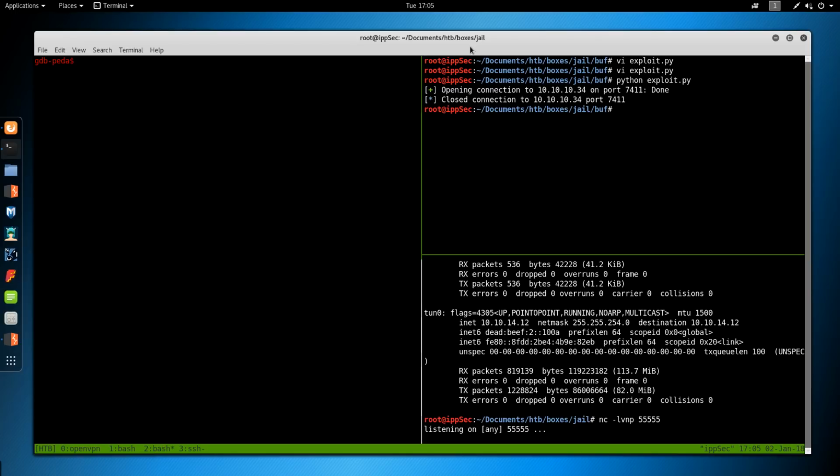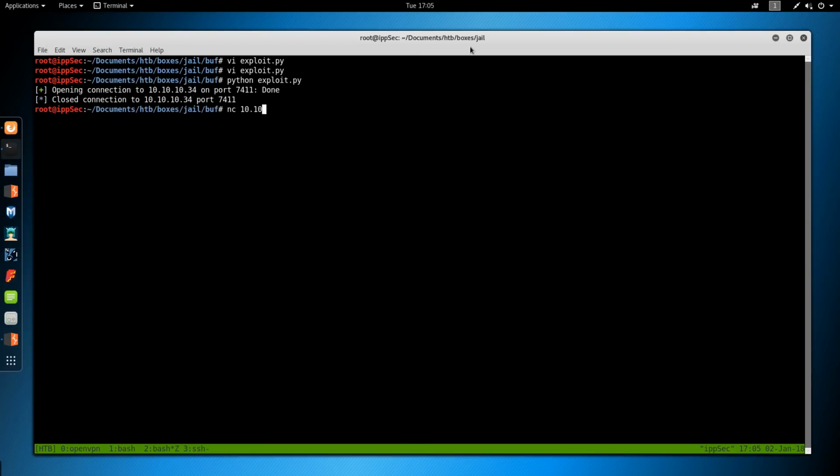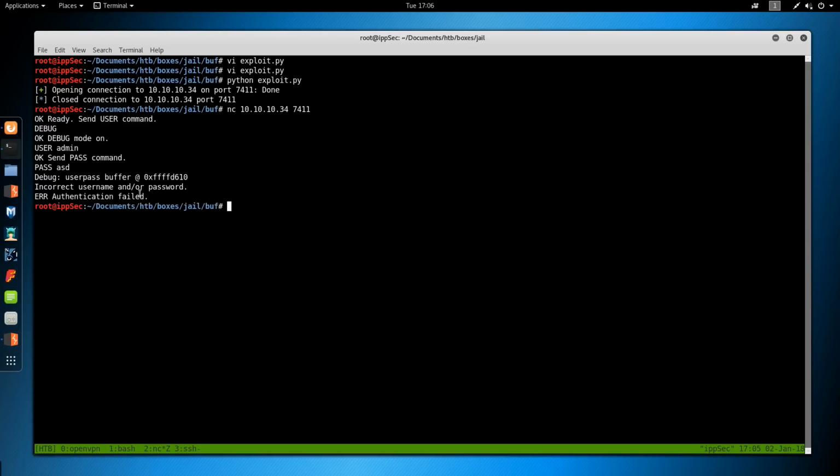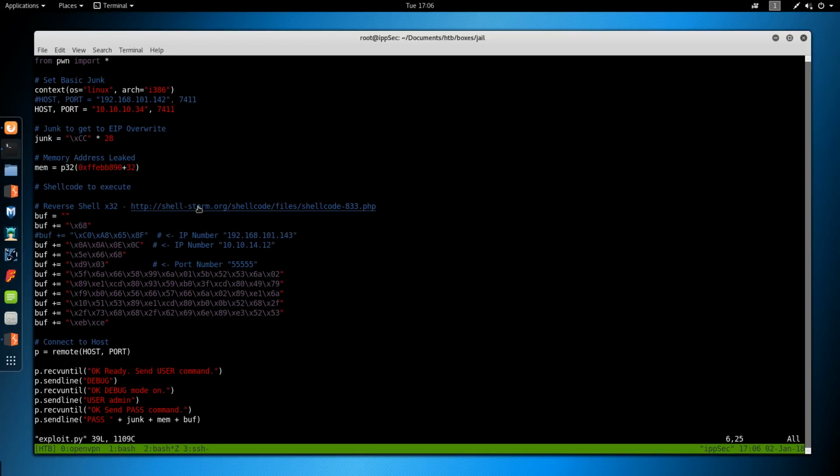So that's a problem. We can't really see exactly what happened. And I noticed I missed one small thing. I thought it was a lot less changes than it actually was. But one small detail that we need to do: connect to it, do debug, user admin pass, send it some junk, and copy the password buffer. So that it's FFFF. Oh well. I won't think too much of that. I thought it wouldn't be that. Let's see.